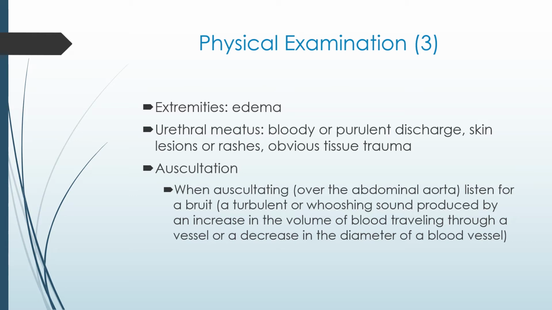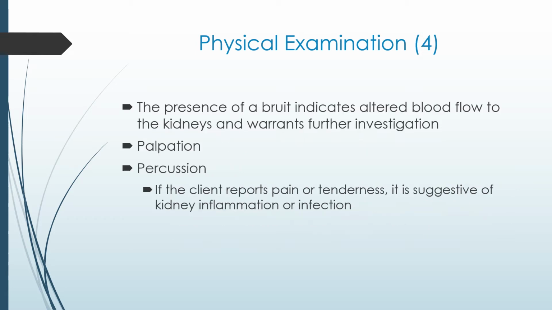This will be produced by an increase in the volume of blood that is traveling through a vessel, or a decrease in the volume of the fluid that is going through the vessel. So the presence of a bruit will indicate altered blood flow to the kidneys, and it will warrant further investigation. This is when the doctor will begin ordering tests, renal function tests. And then the doctor will palpate, and then the percussion. If the client reports pain or tenderness, it is suggestive of kidney inflammation or infection.